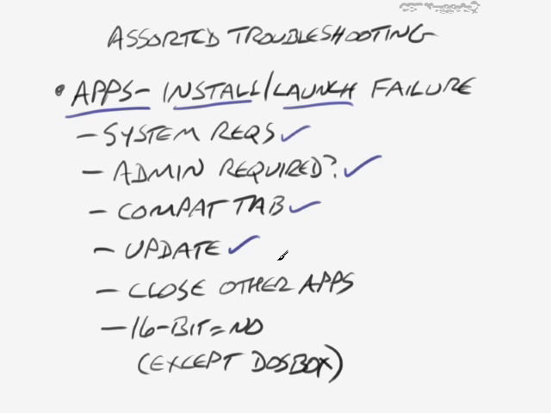We can also check with updates. Very often an application will not install properly because you're running an older version that's not compatible with the newest Windows operating system that you're working with. For example, I've had some applications that installed just fine under Windows Vista, but when I upgraded to Windows 7, those applications would not install properly anymore. Now, some applications are very intelligently designed so that if they don't detect a proper installation, they may prompt you saying a new update of this software is available, would you like to download it? And so then you can attempt to do that to see if you can get that application installed.